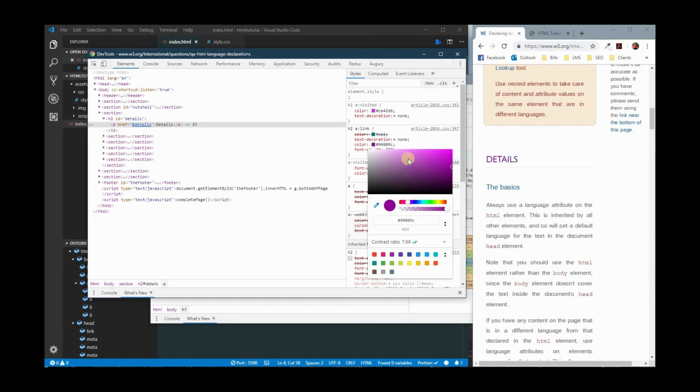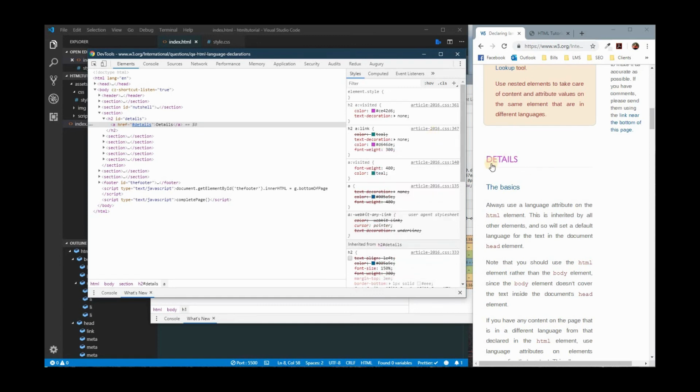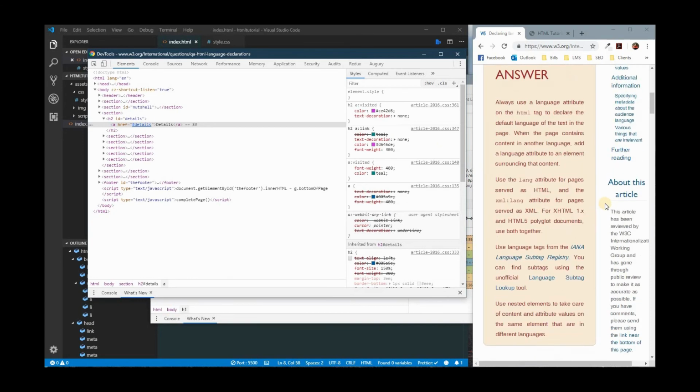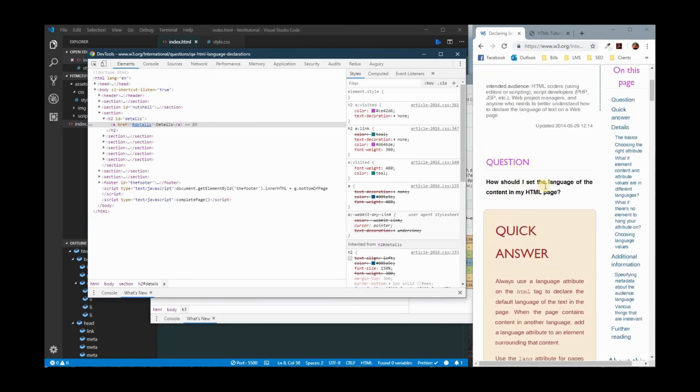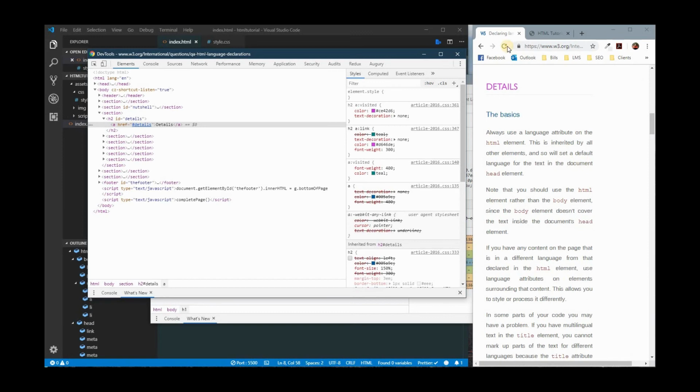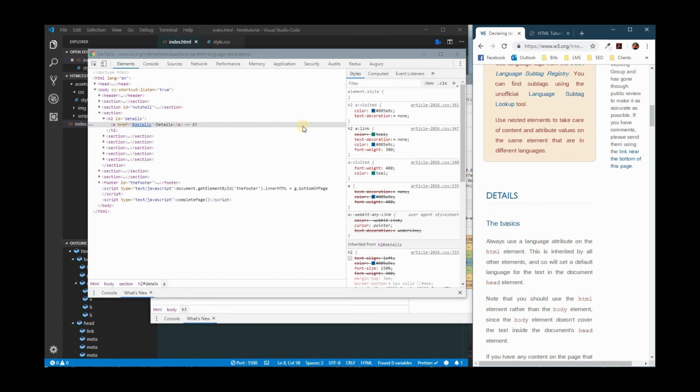So I'm just gonna change it there. There we go. And I make it purple. There you go. I just made it purple. So I just basically changed their site, right? Changed all this stuff to purple. Not really. As soon as I refresh their website, it goes back to blue. It doesn't change anything. This right here is just for me to test stuff.